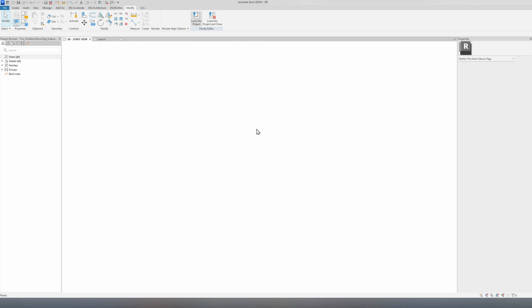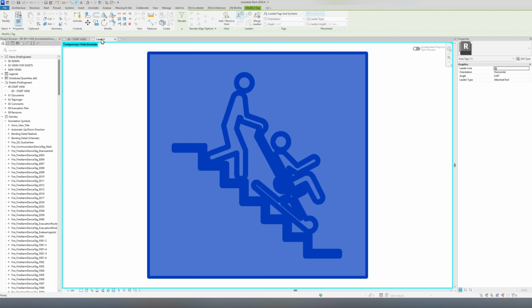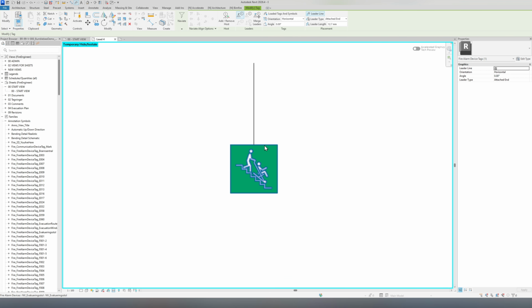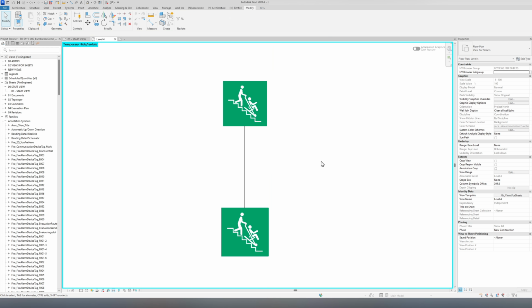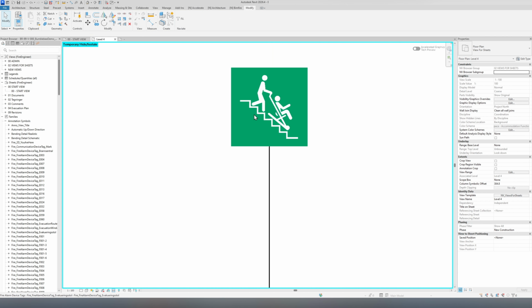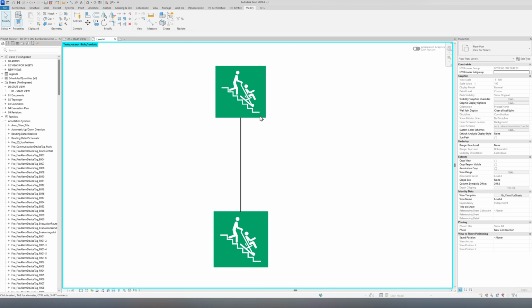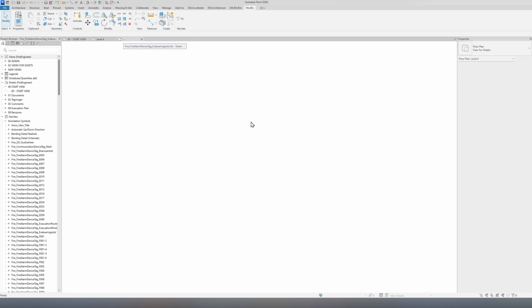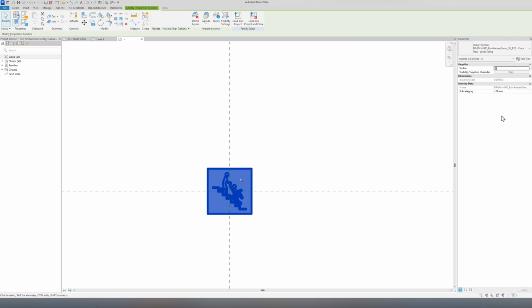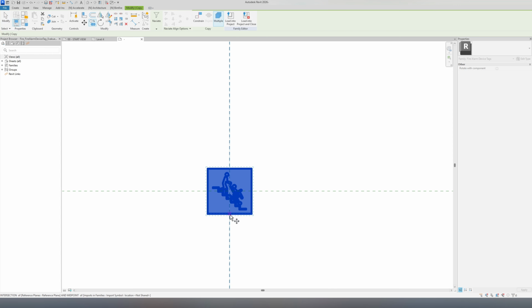So go into the load into project. It's loaded, and I can tag it, and it's going to look like this. All the colors are perfect out of the box. It works as expected. We're really happy about this one. So we can go back here in the tag that we created, and now we want the 1 millimeter as well. So we're going to go into visibility. We're going to connect this to 7 millimeters. I'm going to do a copy, place it over here.